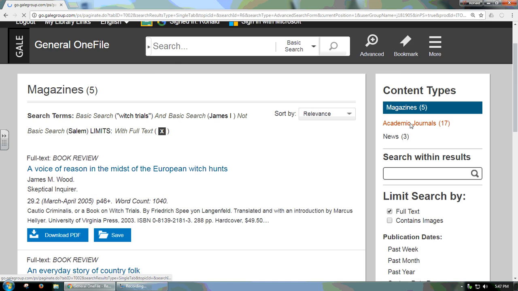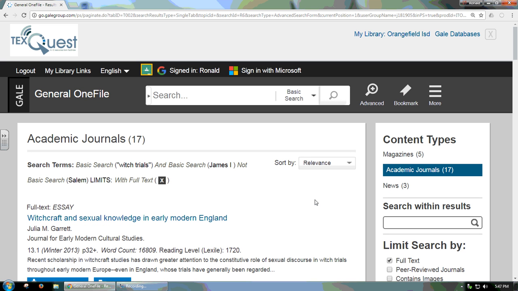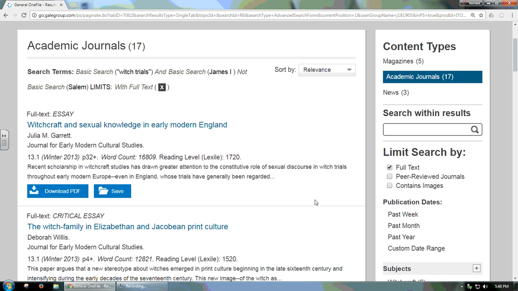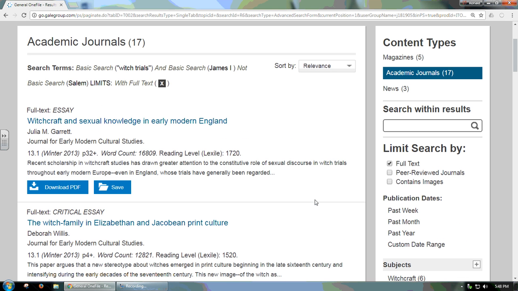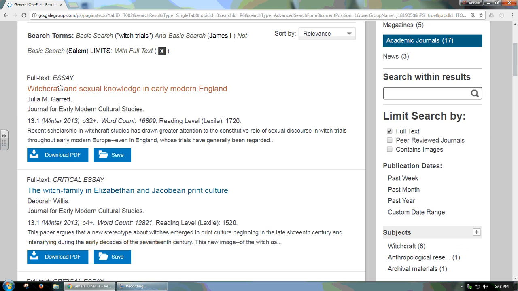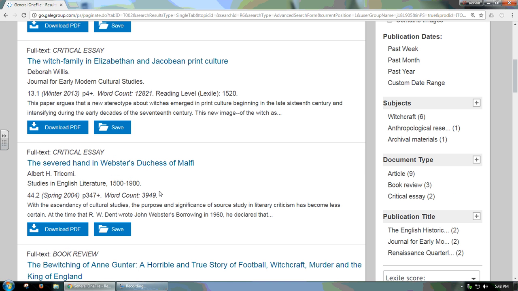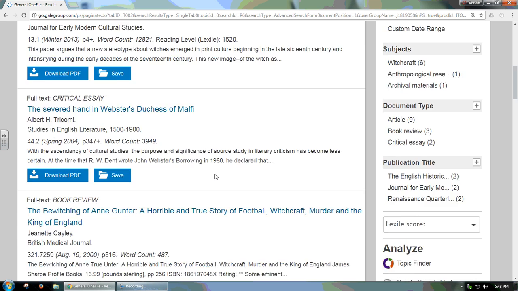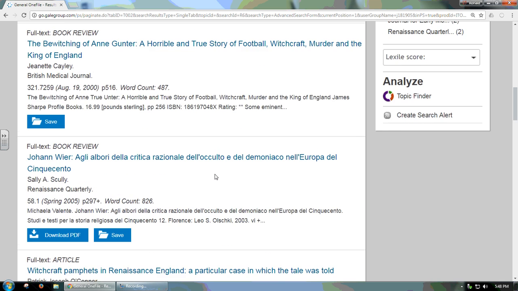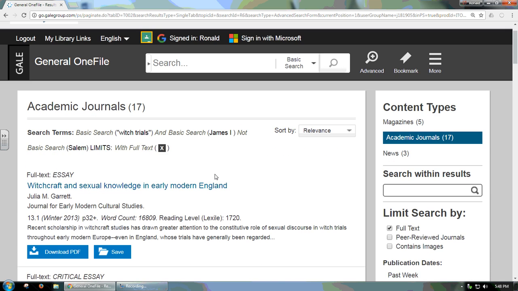So you can click on academic journals, which is a good way of really making sure that you're getting things that are a little more relevant. You have an essay, a critical essay, more critical essay, another book review. These are all things that are much more closely related to what we want.